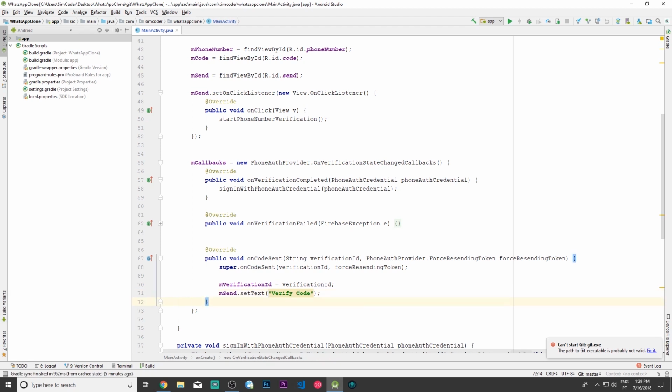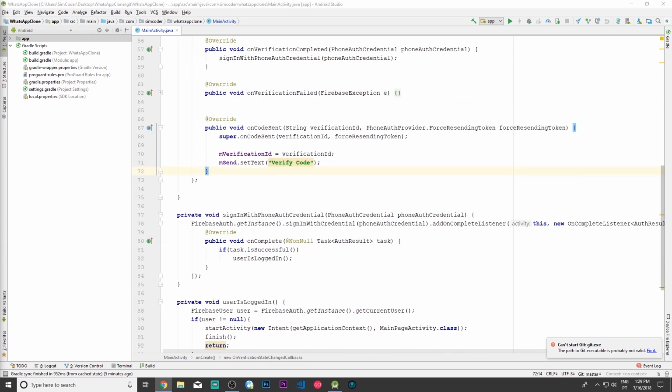Okay, and now all that we have to do is translate the verification code into the verifiable credential that we can use in the sign in with phone auth credential.